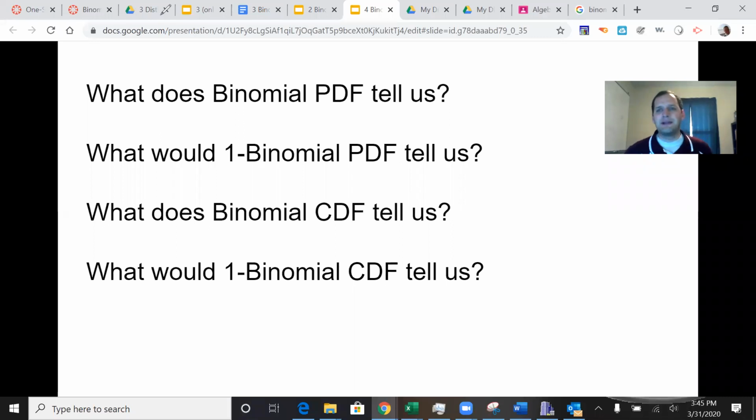When do we do a binomial PDF? For all of these, let's use an example of rolling 12 dice. Okay, so we're going to roll 12 dice. I want to know what's the probability that exactly 4 of them are going to be a 1. Exactly. That word exactly.